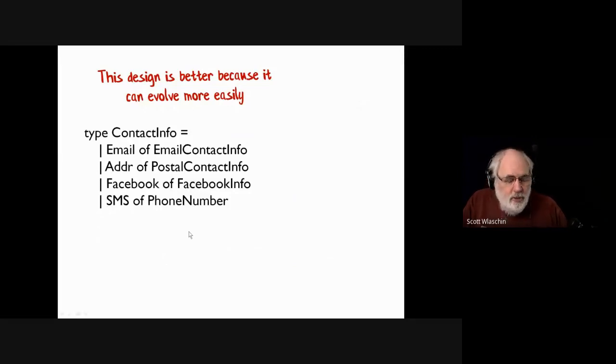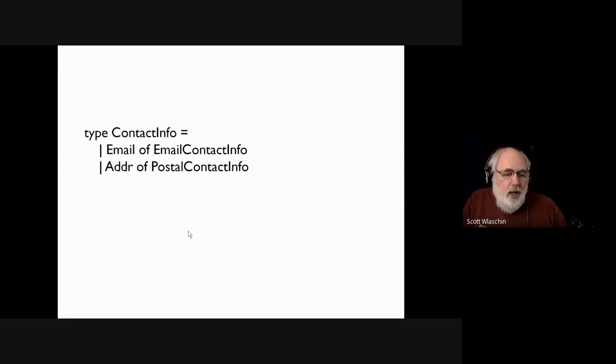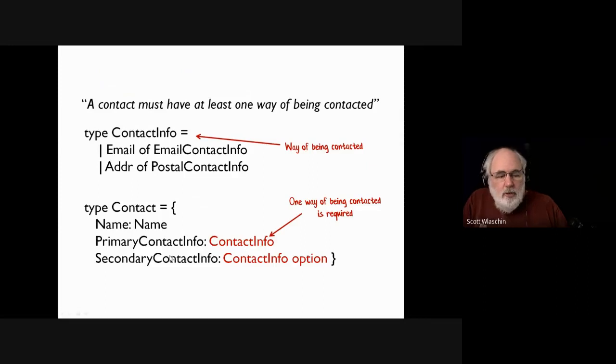Could you have a list of contact information? Oh, this is a very good one. People always ask this one. So I have a primary contact information and an optional secondary information. And people often say, well, rather than just having 2, why not just use a list and have as many as you like? And the answer is, that's easy to do, but if you have a list of things, how would you represent that in the user interface? Right? So it's not just about whether you can do it from a coding point of view. It's the whole system. You have to think about, in your contact system, can people really have an infinite list of contacts, or can they have 1,000? So at some point you're going to have to put constraints on the length of the list. So it has to be at least 1, but maybe it has to be less than 10 or something.